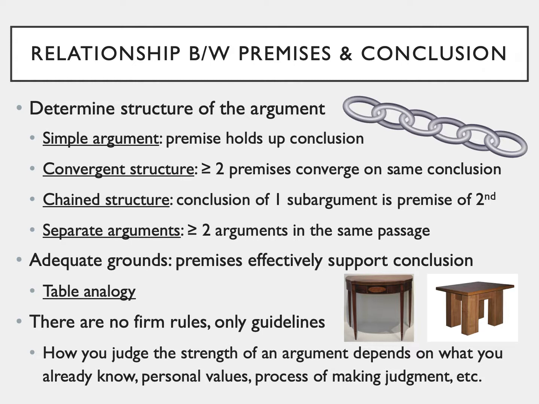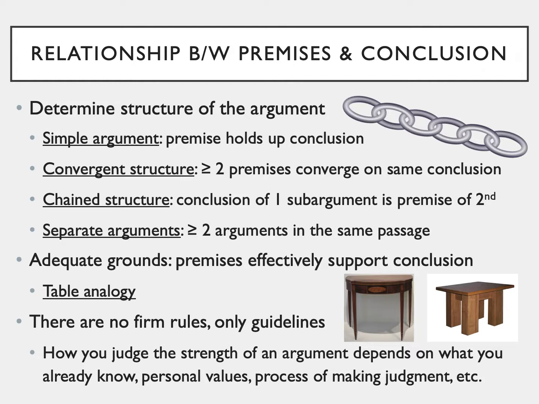If you had 2 relatively strong legs holding up a tabletop, that could be pretty effective in balancing that weight. But imagine if you added a third, even flimsy leg that will still lend just a little bit more support to the conclusion. Therefore, no matter how weak each additional premise, it does increase the strength of the conclusion for the convergent structure. Chain structures are not like convergent structures in this way.